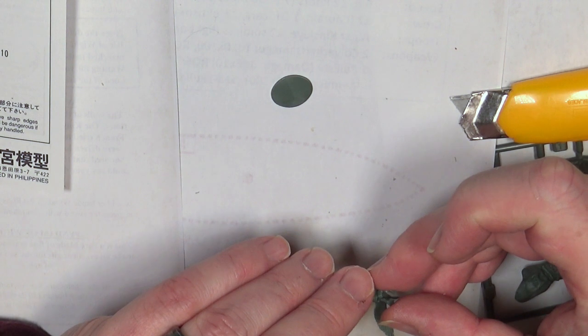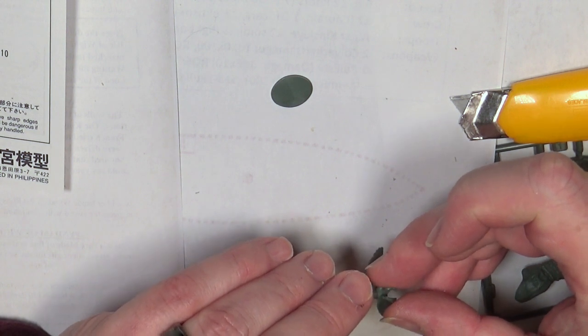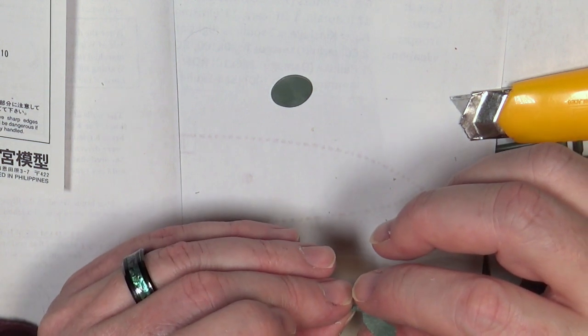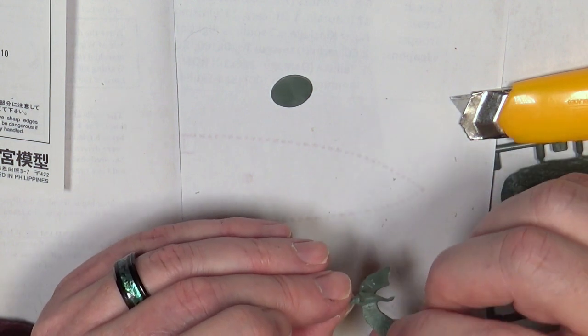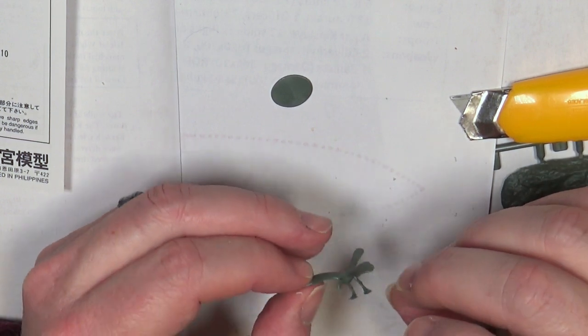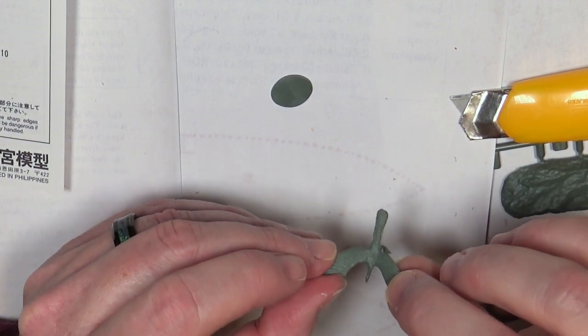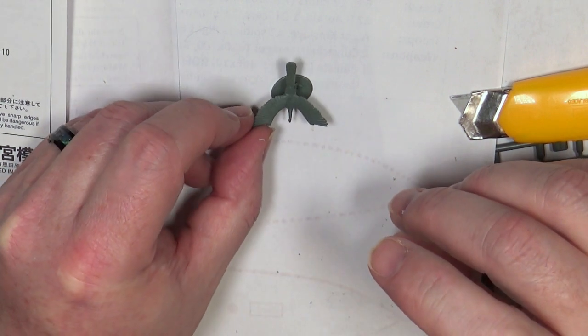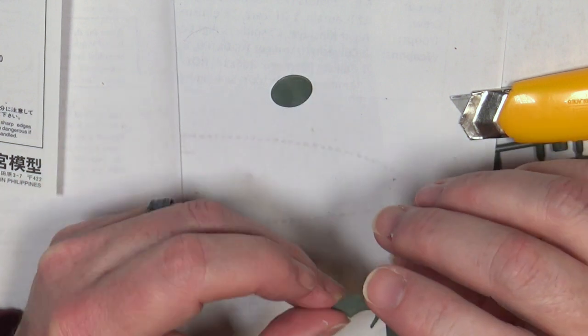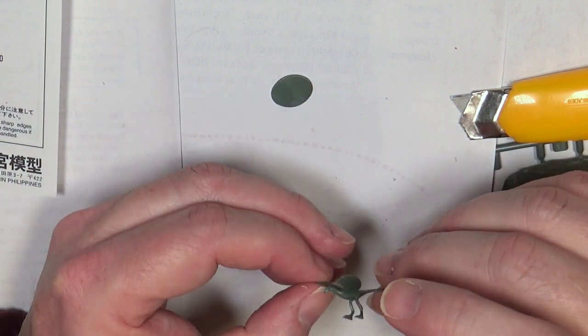We can pop that in there like so. Really nice fit. And then you can go on there. At least that's the theory.